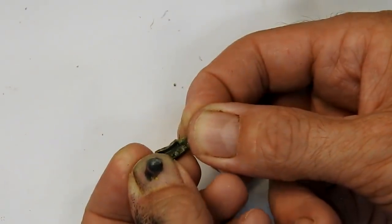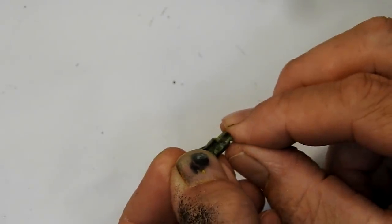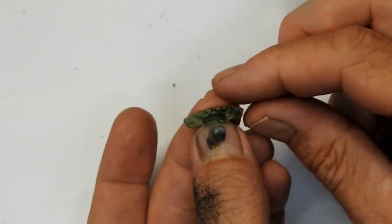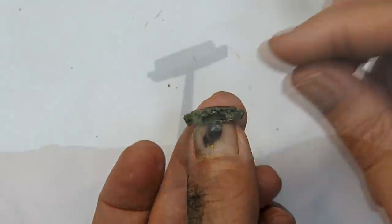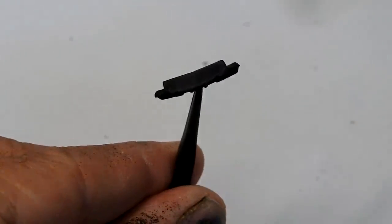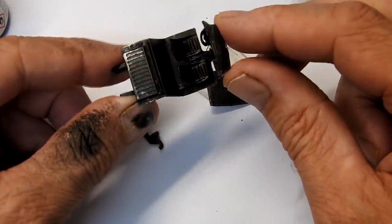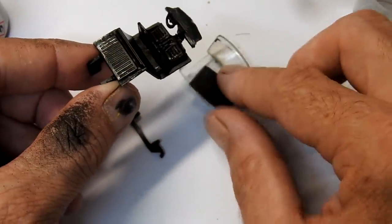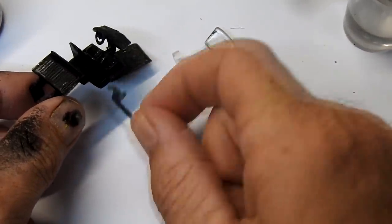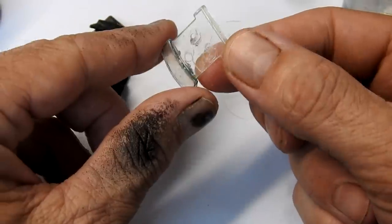Next I use a little bit of Star Bond super glue to glue the grille pieces back together. It's then given a coat of black primer and later painted chrome. Here are the other plastic parts after a good wash — there's really not a lot of detail on the interior or anywhere on these, it's mostly all black, so I painted all three parts in a nice satin black. That just left me the windscreen.